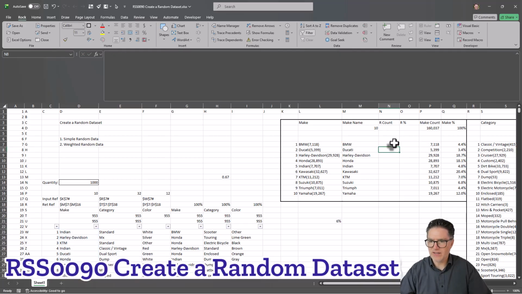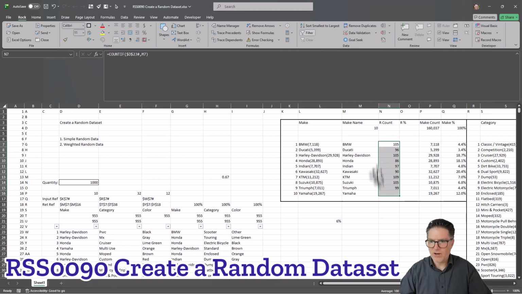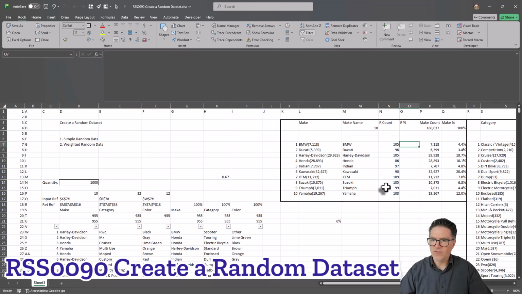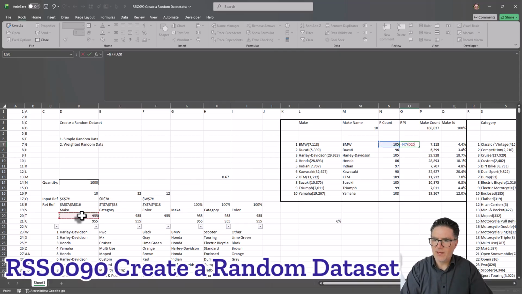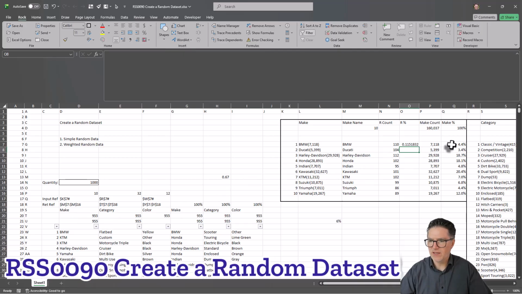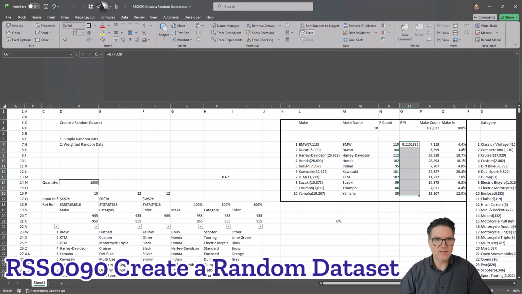Close that. So we got 91, which all of this is going to be meaningless unless we compare it to the percentage. That's really what we want to look at. So over here, my percentage for our count is going to be equals this divided by this count here. And when I do that, I'm going to want that to be a percentage. So I'm going to take this, click on percentage, and make them have maybe 1 digit. There we go. And then I'm going to do Control D.